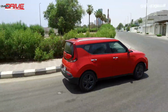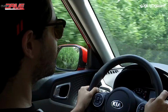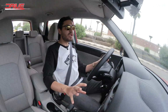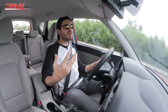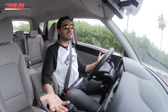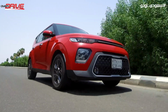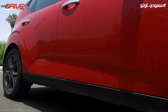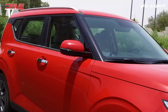Another feature that I really enjoy is the insulation within the cabin. The insulation is very good considering the size of the tires. Also, I'd like to mention that the air conditioning unit, although it being a manual air conditioning unit, is very good, especially in the hot weather that we have here in the kingdom. I think that it's very applicable for everyday use. The insulation is good thanks to the quality of the wheels and the size of the rims, which are 16 and 17 inches. The side mirrors on the side windows introduce little air inside the cabin.